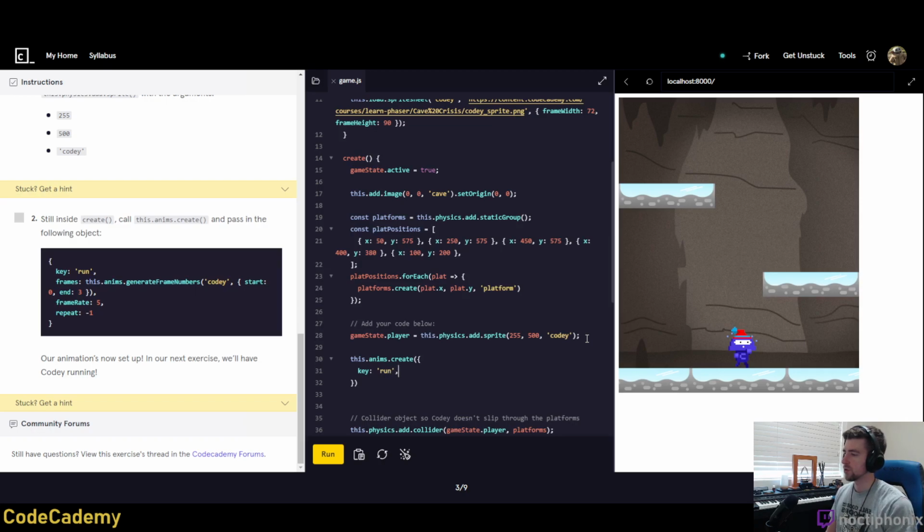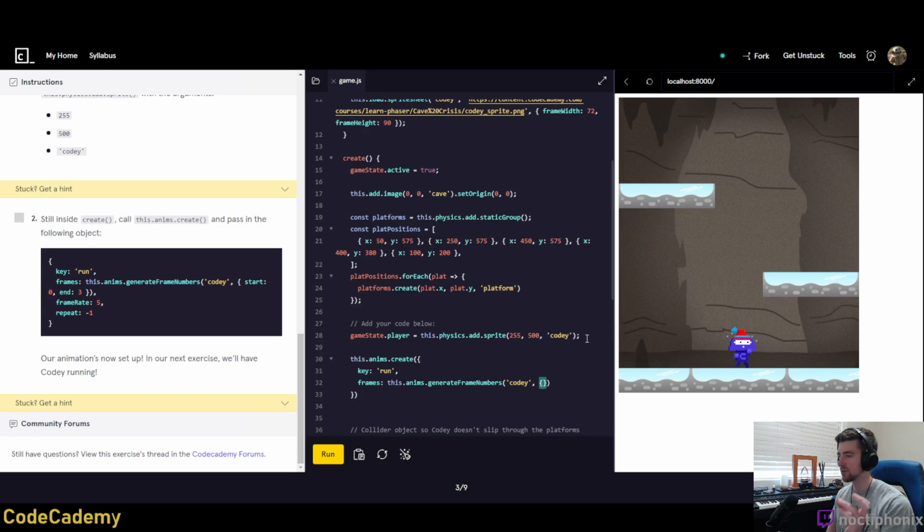We're going to put in his run animation, and then the frames of that, which is the next property, will be this.anims.generateFrameNumbers. And we want to generate it from the Cody sprite sheet, and then put in the start at 0 and the end at 3.